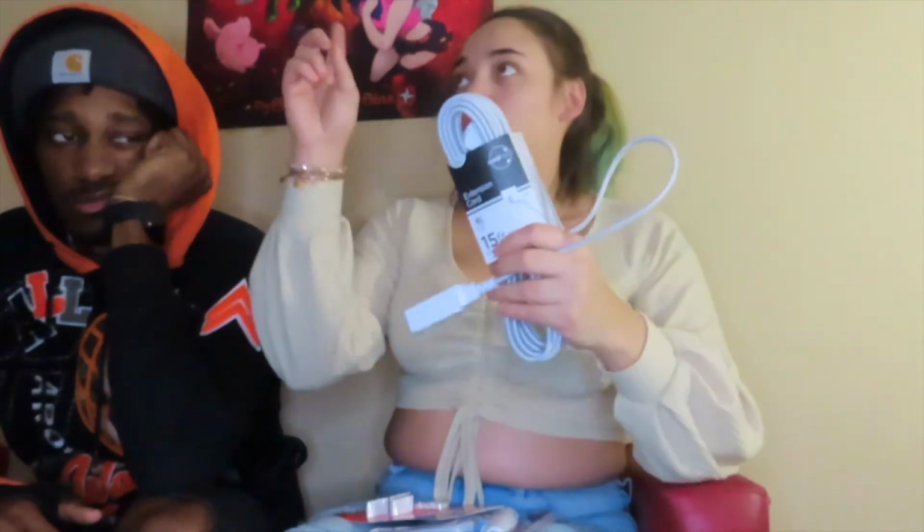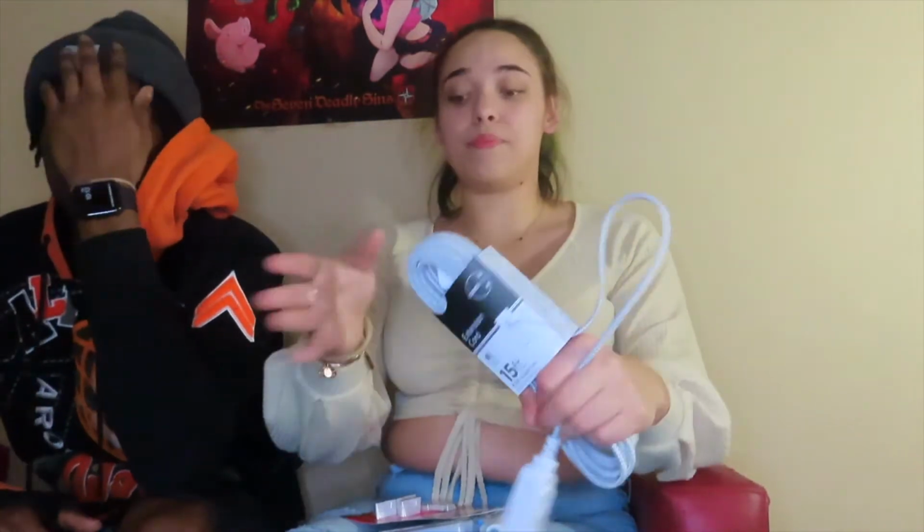And I got an extension cord, so when I plug in my LED lights, I'll just plug it into this and it can go up the wall. I tried to get like a plain white one, they didn't have any, so I just said skip it. And I got a hot glue gun. I got this at Michael's too. I got these at Target. Okay, I think that's it. I got my fishing line at Target too.